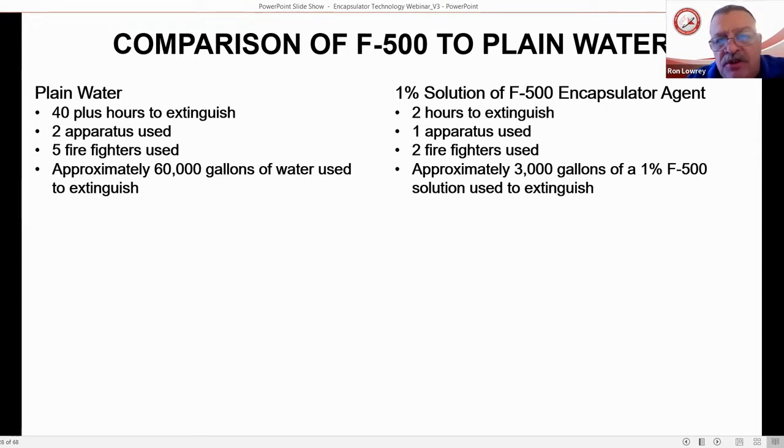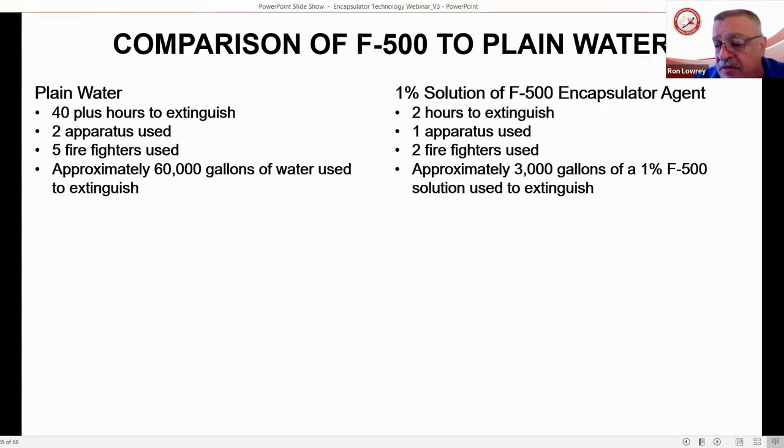You have 80 hours of engine time on those 2 apparatus, as opposed to a total of 4 hours operating time on that apparatus.